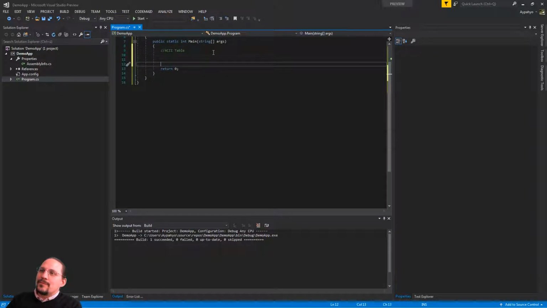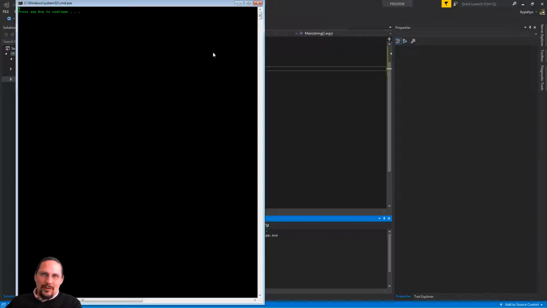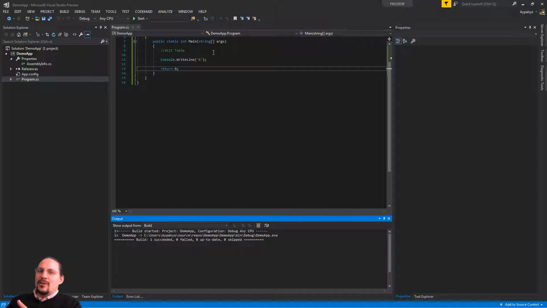Okay, so the ASCII table. The ASCII table is a 7-bit representation of printable characters. So if I go WriteLine, because there are only binary things in the computer, which is fairly obvious, I think. But how does it even work? If I go WriteLine character A, it writes the character A, but how did it know what A is? How did A get transported through?